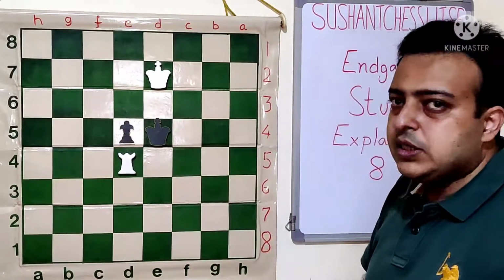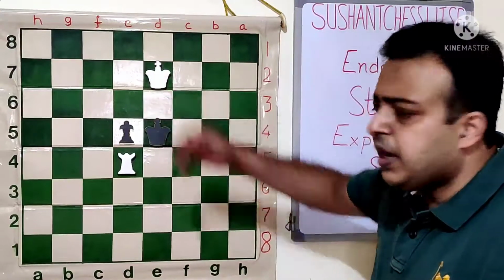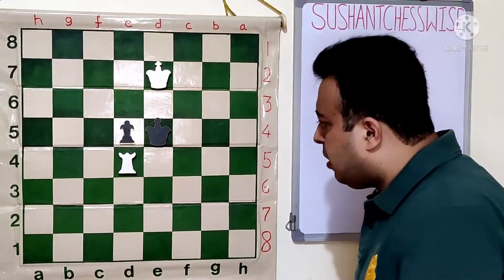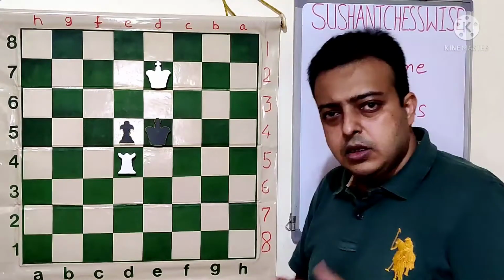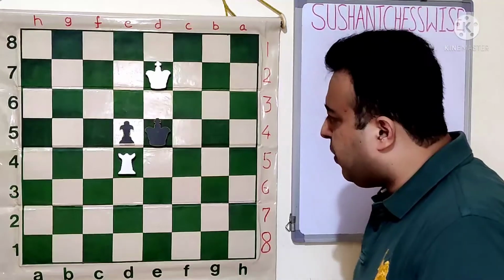We see the white rook is attacked and the white king is not really well placed. It's behind the pawn and it looks away from the pawn. Of course, as we have seen in every study, there is just one move or one idea which works. So it is white to play and win over here.